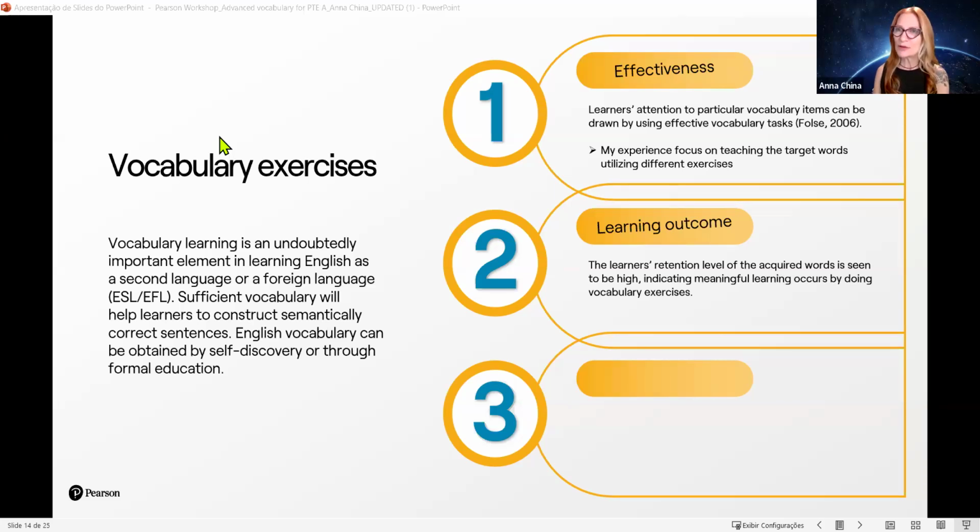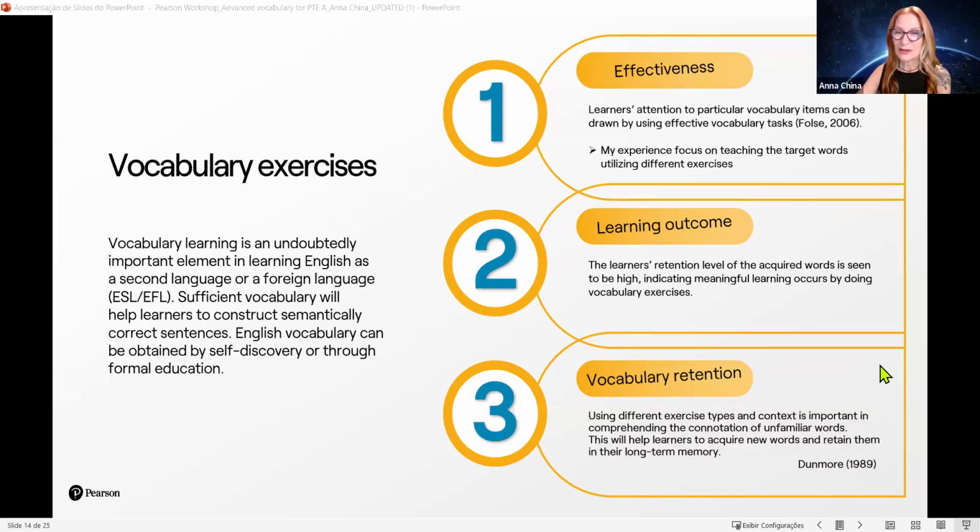So that's why different strategies, different theories, that's how you're going to teach vocabulary. So vocabulary retention, definitely, using different exercises and different types. Unfamiliar words. So that was a question here. Unfamiliar words, they will learn if it's multiple choice, if it's gap filling. We can start with teaching them how to analyze the rejection, eliminating.